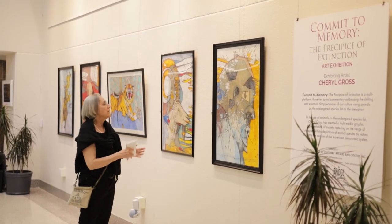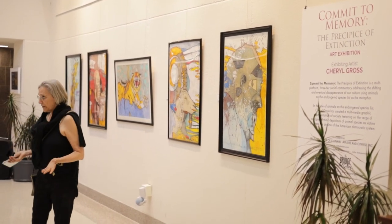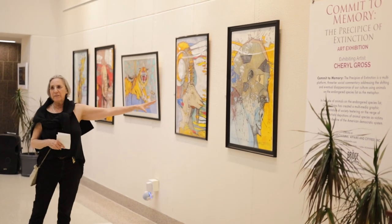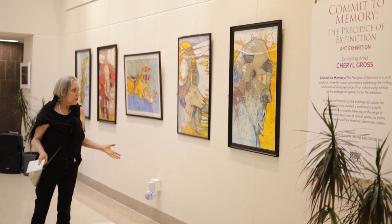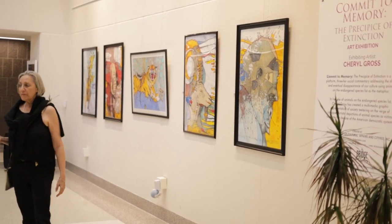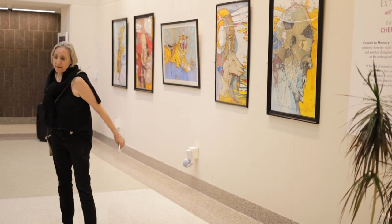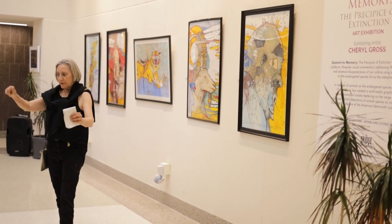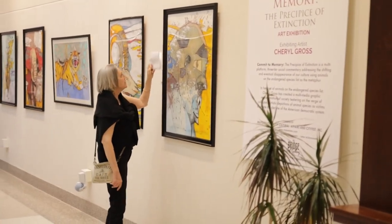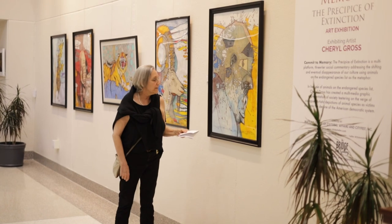Aside from what it means politically or socially, it has some design elements in it. I'll start with my process. My process is I have a blank sheet of paper, and I take coffee — I used to drink a lot more coffee — but the excess coffee I would throw onto the paper, have it drip, and I would follow the lines. It's like all these lines here and this whole area — it's all coffee. And I paint over it, outline it, and then incorporate other design elements.